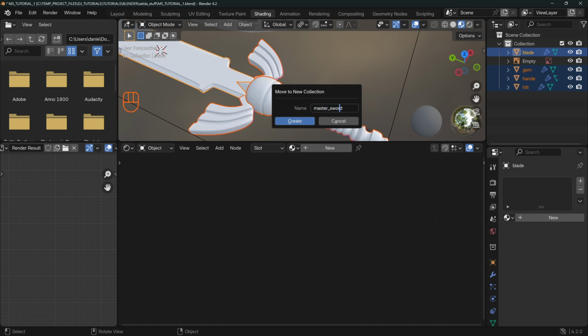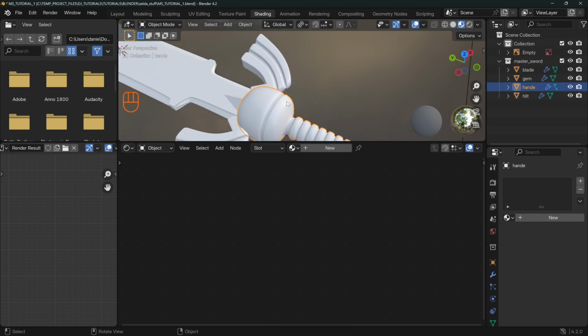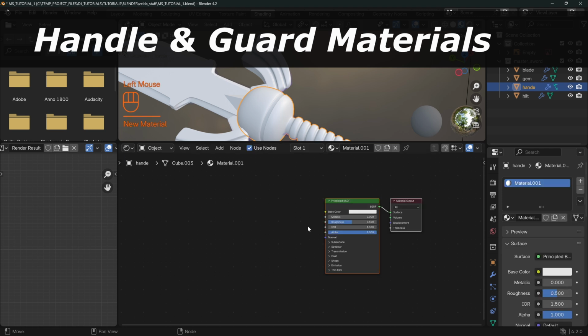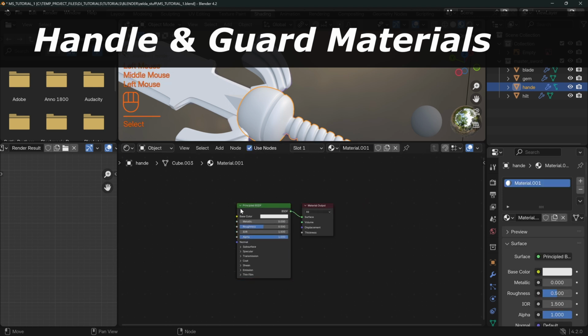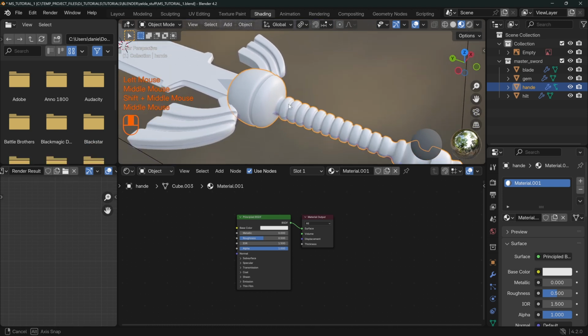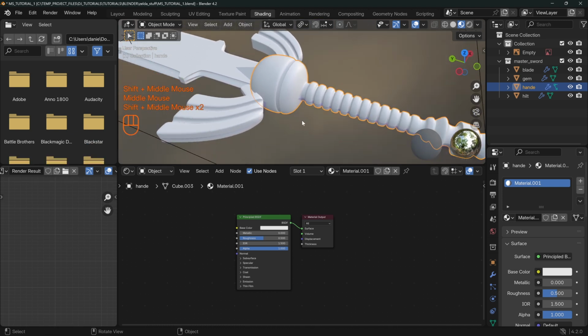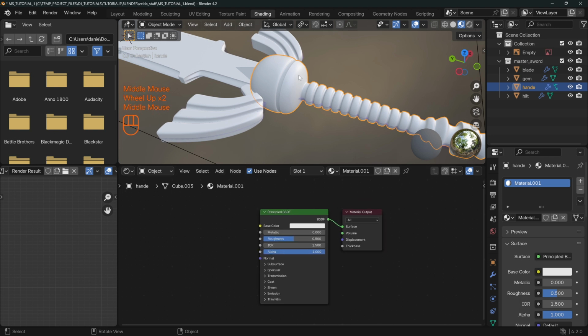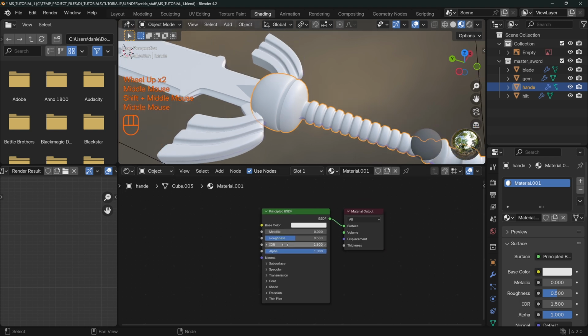Not Srod, Sword. Okay, so we're going to be using Eevee for this. I prefer Cycles, but a lot of people don't have the type of GPU that I have, so we're going to keep it nice and light for anybody to use, a more simple rendering engine so it doesn't use that much of our GPU and CPU and all that kind of stuff.